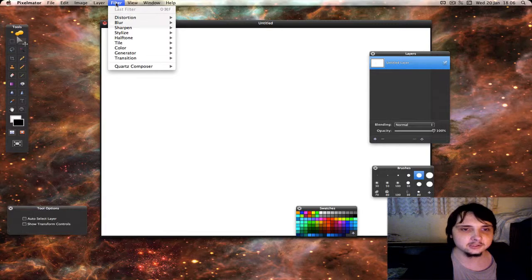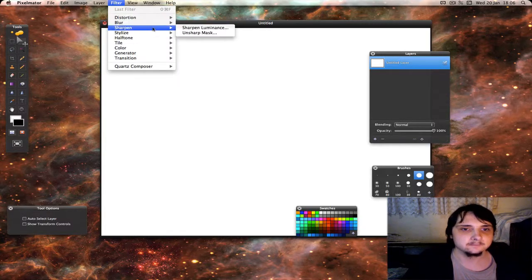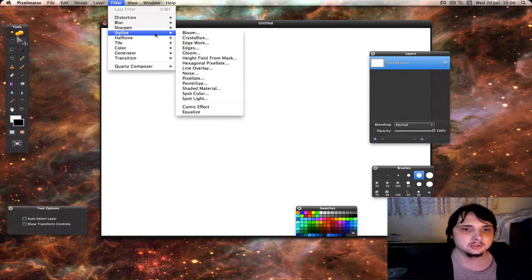Then you have filter for adding effects like twirl, vortex, glass, blurs, sharpens, stylize, things like gloom, bloom, noise.